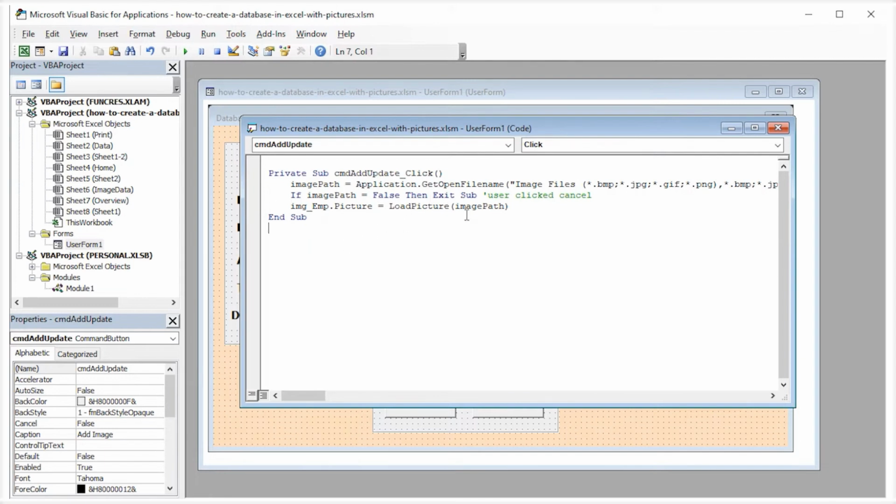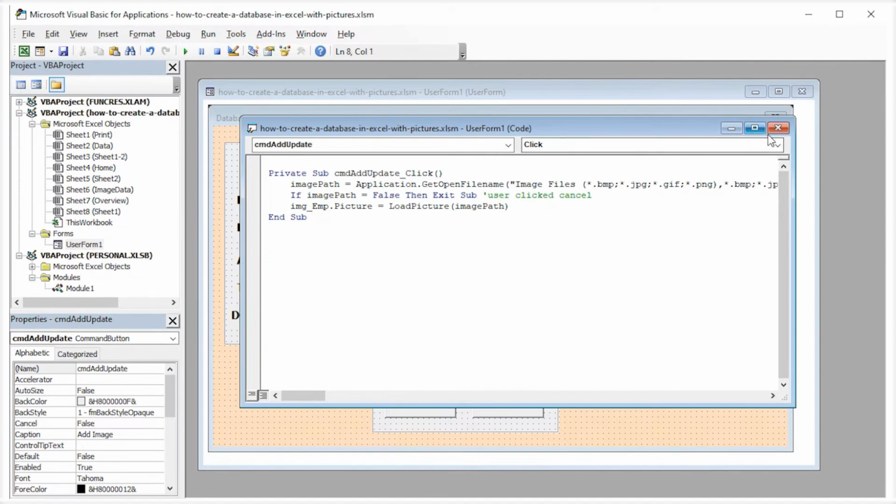This is a worksheet event that runs whenever the Add Image button is clicked. This opens the File dialog box and displays certain types of image files. If a valid image file is selected, it will be loaded inside the user form. Otherwise, the program will close down.